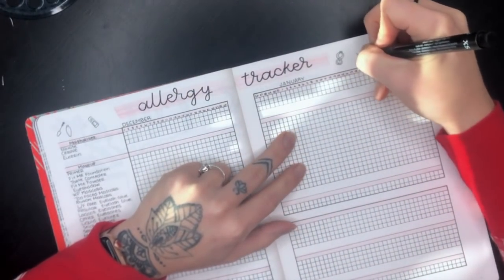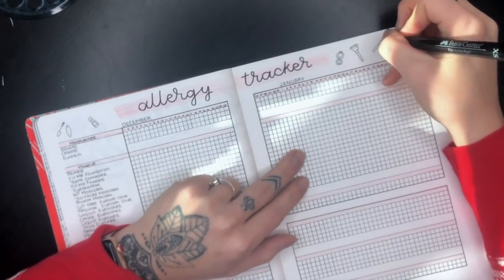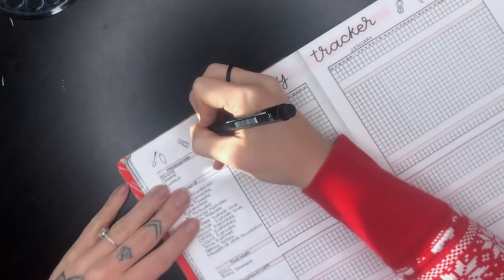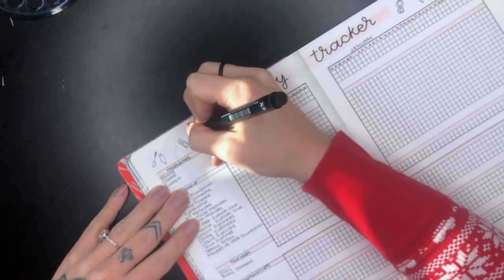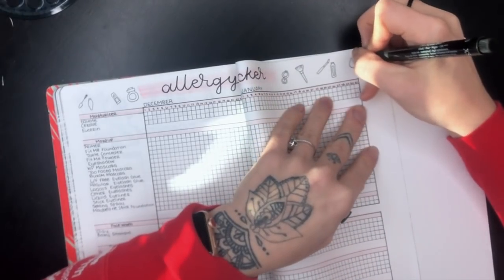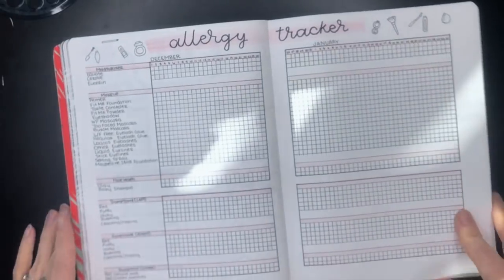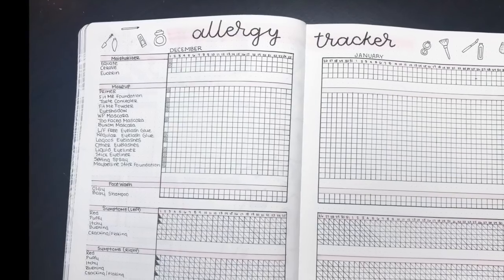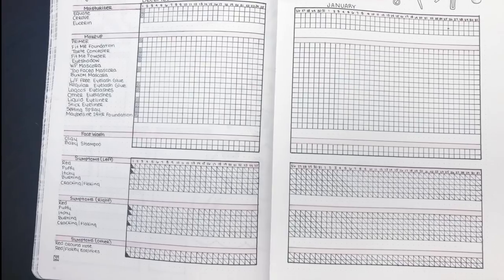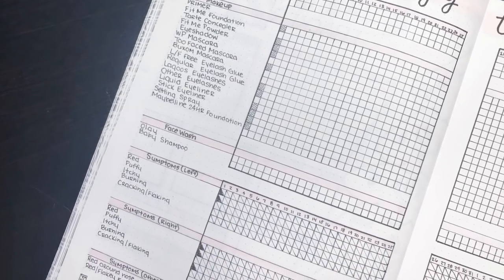In just a minute, you will see a couple pictures of my tracker after I had filled in day one with all the things that I wore and used, and what my eyes looked like in the morning. Tonight, I will fill in the rest and continue this through the end of January, unless, hopefully, it will clear up before then. If you're going through something similar, I wish you the best of luck, and I hope it gets better and you can figure out a way to make it better. Or that you see a doctor, that's the path I'm on too.